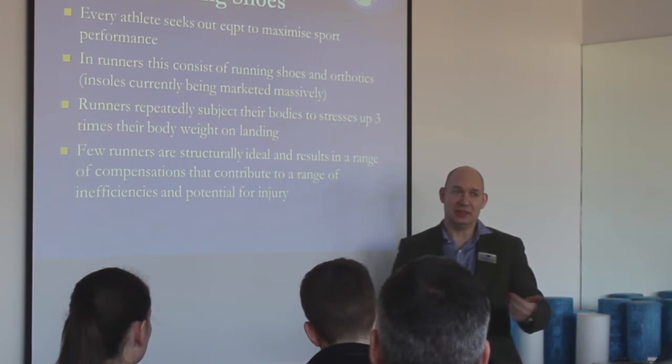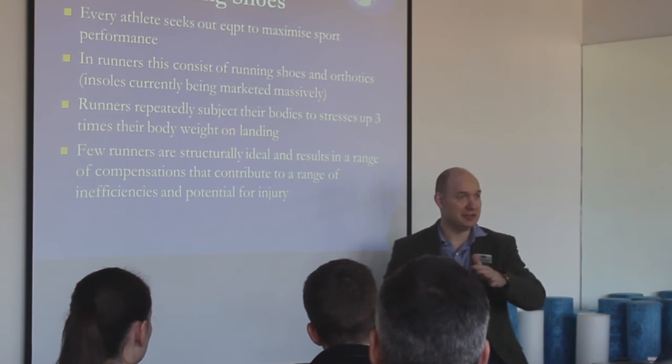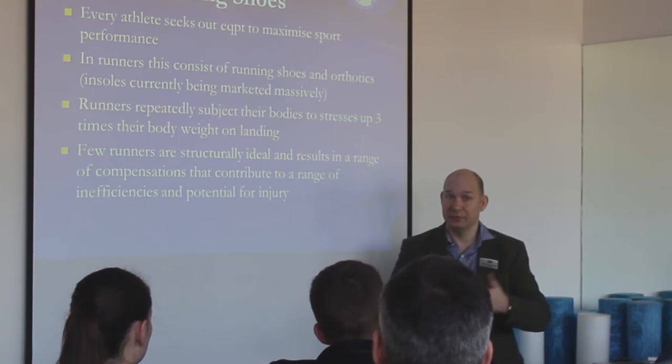So what they do is, and you can actually see this yourselves when you run barefoot. If you were to all take your shoes off now, take your socks off, go out running in the street, running along the roads, you'll find running on concrete quite tender to start off with. After about 5 minutes of running on concrete, your body will adapt, the proprioception will change, your muscle tuning will change, and the body will soften itself to absorb the shock through the concrete, and you'll find running on concrete quite comfortable after a while.